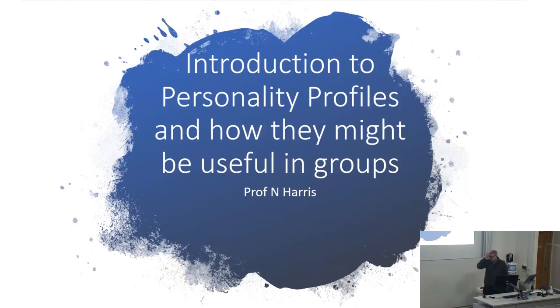And it was one of the most interesting courses that I did when I was an undergraduate many years ago now. And instead of having one lecture on it, we had a whole module on it. They thought it was so important, and it has been one of the most useful things. This sort of psychology and how groups and teams operate has been really useful. So hopefully I can get some of that interest over to you.